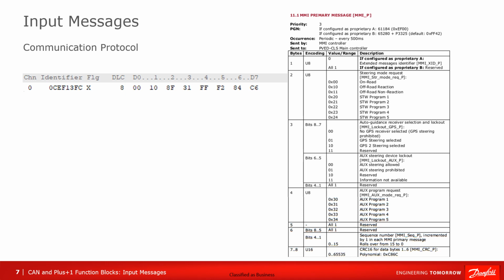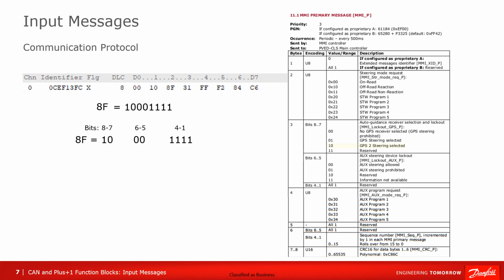The values in the message determine the selections for each signal. For example, the third byte on the chart is split into bits: bits 8 through 7, 6 through 5, and 4 through 1. In the CAN message, this value is 8F. This must be converted from hexadecimal into binary for it to be read in the chart. 8F written in binary is 10001111. This number is then split up by bits: 10 for bits 8 through 7, 00 for bits 6 through 5, and all 1s for bits 4 through 1.